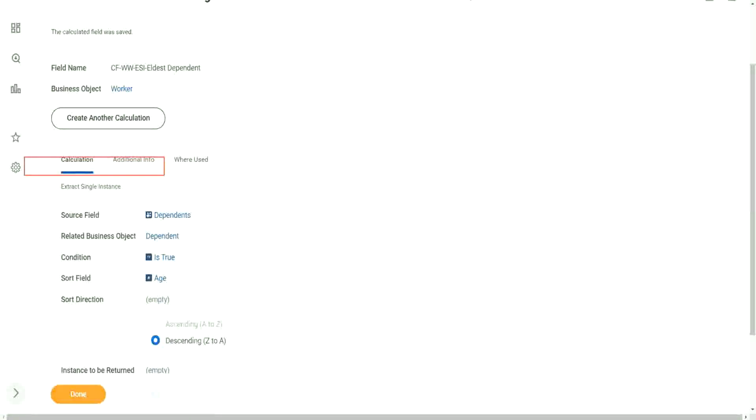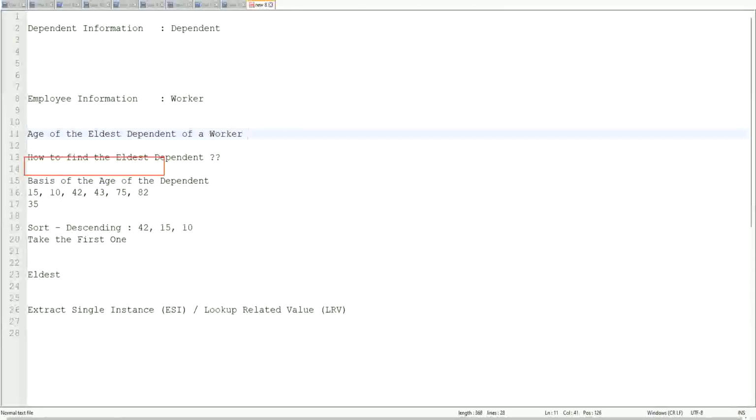What if, instead of eldest dependent, I asked you, eldest child? Or eldest dependent child? Then what would you have done? I have added one more criteria now.